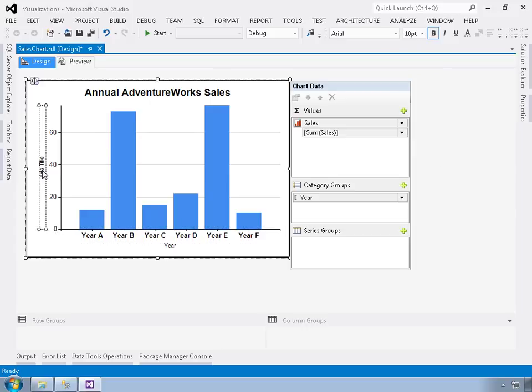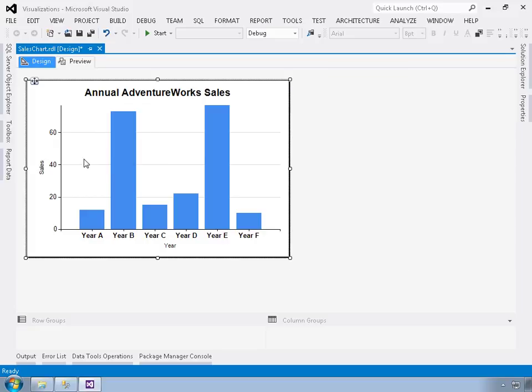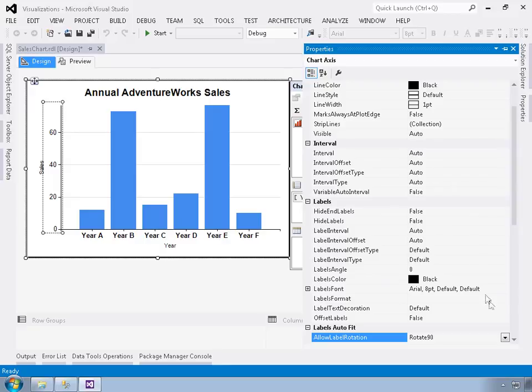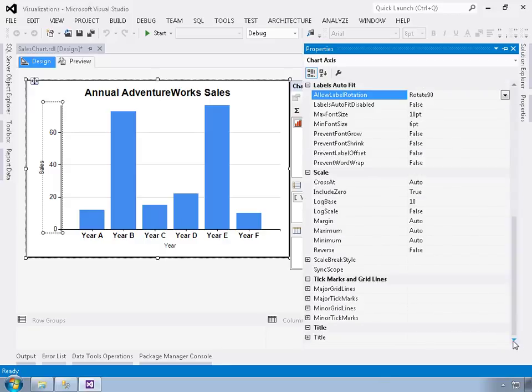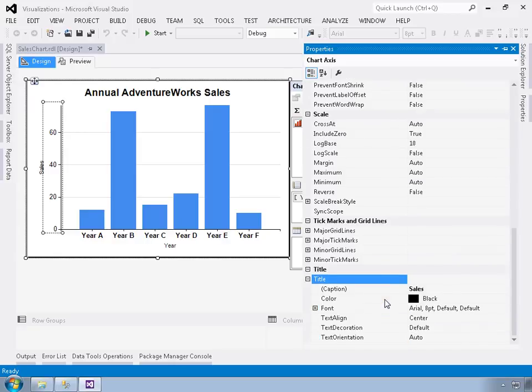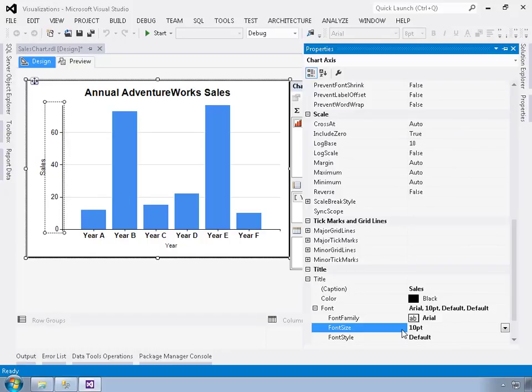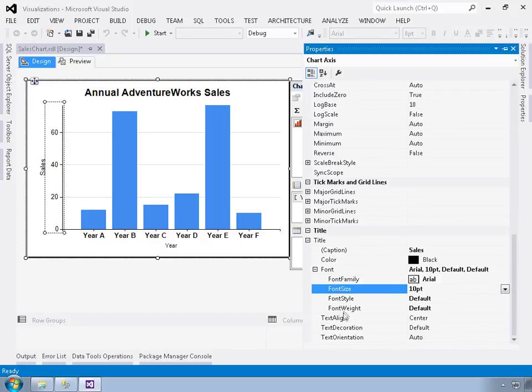All right, then I also want to change the text for this. Notice that when I select the text within it, it turns horizontally, makes it a little bit easier to type. There we go. And then once again, I'll select the y-axis headings. And then I'll go into the Properties window here. I'm going to go down here to the Title section and expand that property. And I'll expand the font, and I'll set this to 8 point or 10 point as well. Actually, I need to type that in. One of the downsides of using the Properties window, you don't always have a list box of all the most likely options. And I'll set the font weight here to bold.